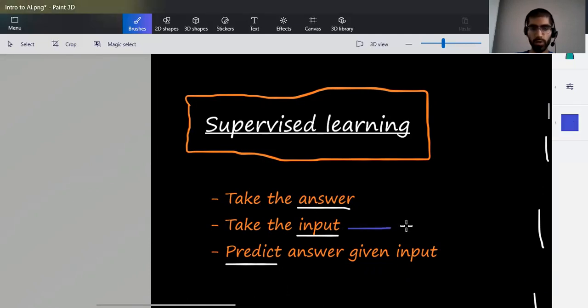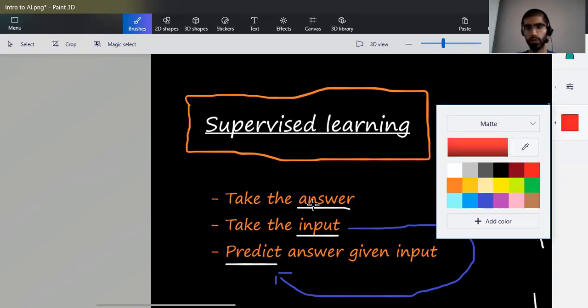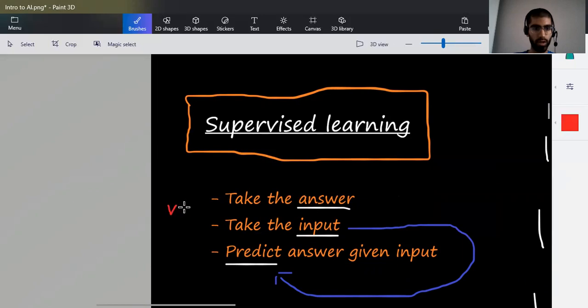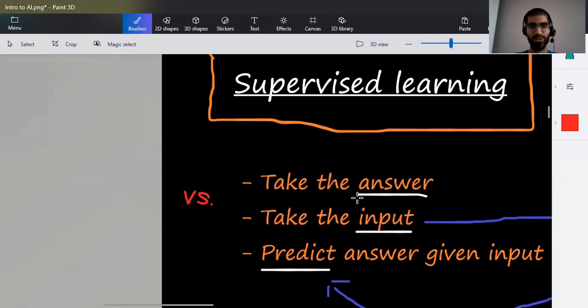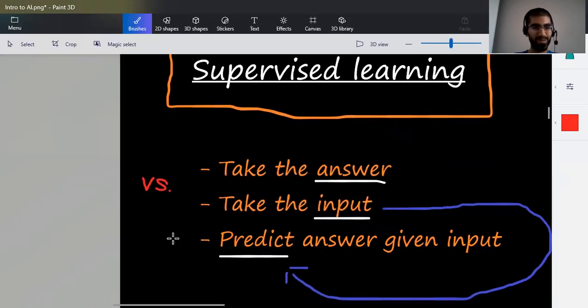You go from the input to make a prediction. And after you've made a prediction, then you're going to compare the prediction to the answers. So let's say we have this magical versus arrow, which means you're comparing something. I think we should make a graphical symbol for a comparison arrow. Just saying.